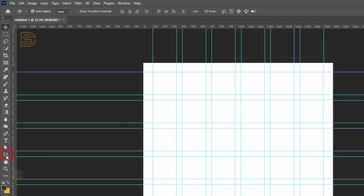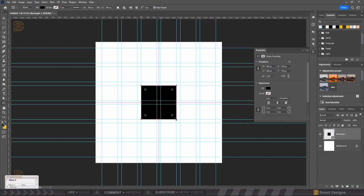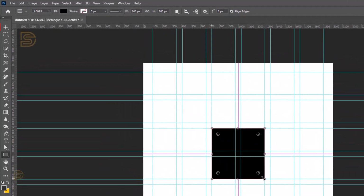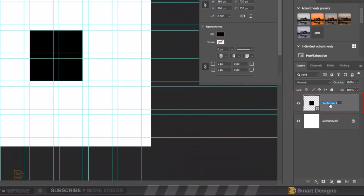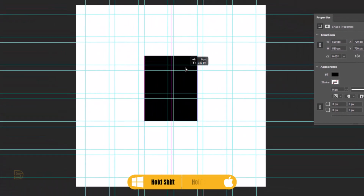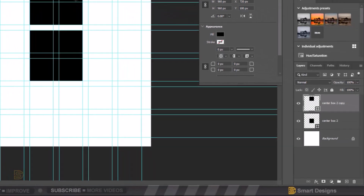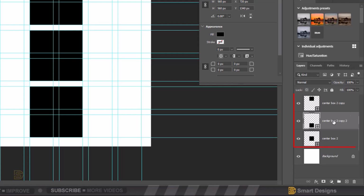Choose Rectangle tool and follow the process. Choose Move tool. Let's name this layer Center Box 2. Press Ctrl J to make a copy. Hold down Shift key and move box. Press Ctrl J to make a copy. Hold down Shift key and move box. Follow this process.